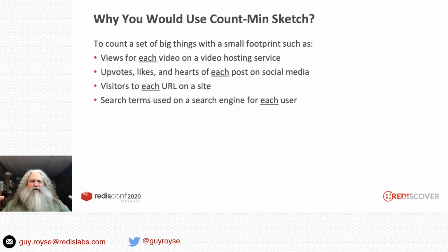And so it lets you treat it as a set. So it solves a similar but not exactly the same problem. It's sort of 90 degrees off. And it doesn't do that uniqueness when you're adding those counts. You're just adding numbers. So they solve slightly different problems, but they are certainly related. And of course, this applies to upvotes, visitors to each of the URLs on your site. You could have a count min sketch where the set is all the URLs on your site and how many times they're each visited. You could do search terms on a search engine for each user. Each. That's kind of the theme here, as opposed to unique with the HyperLogLog.